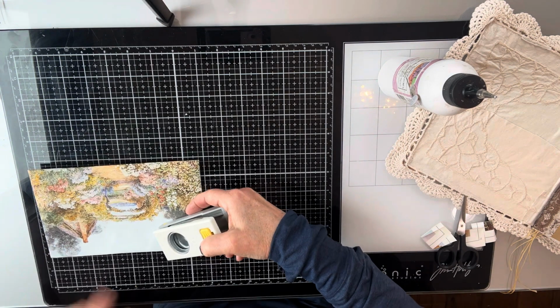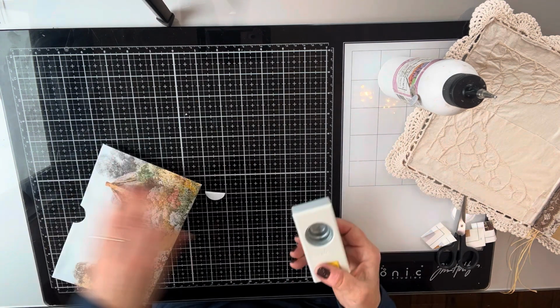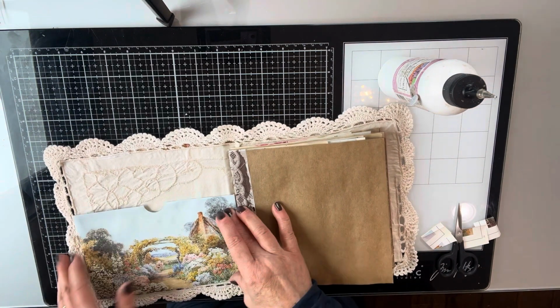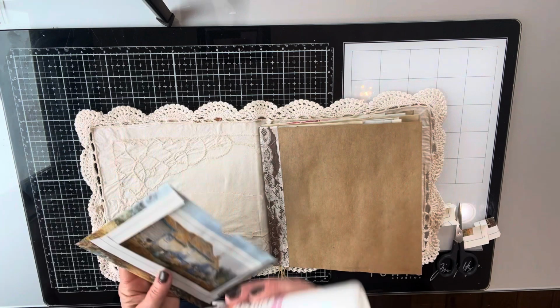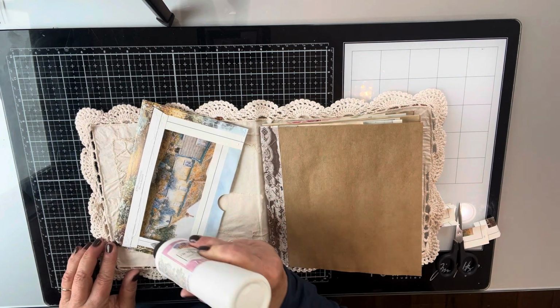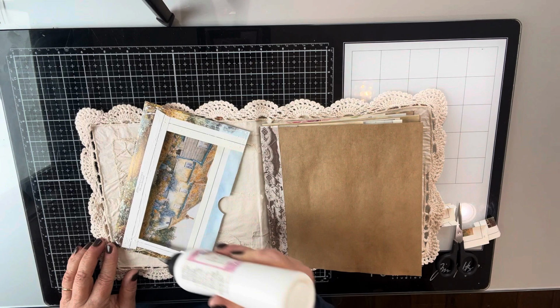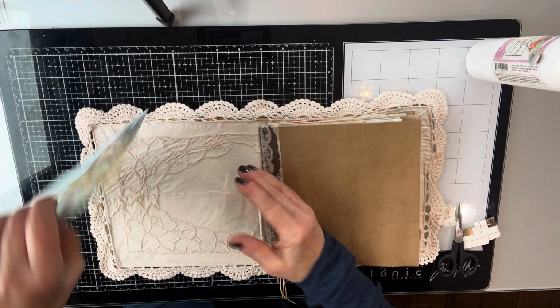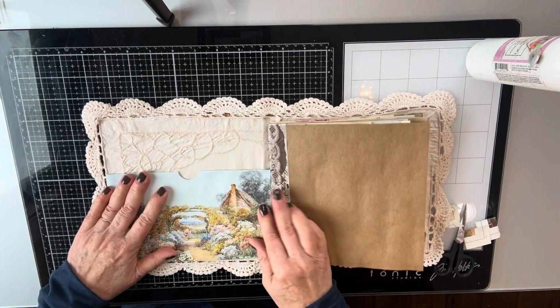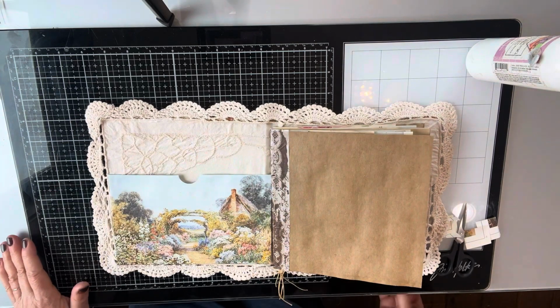And getting my circle punch to make a thumb hole out of the top. And you can see that I'm not real good on measuring. I just kind of eyeball things, or I'll use the grid on my mat. So I'm gluing it down to cover the little piecing I had to do for this doily.